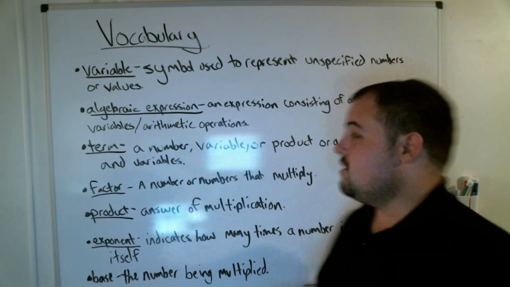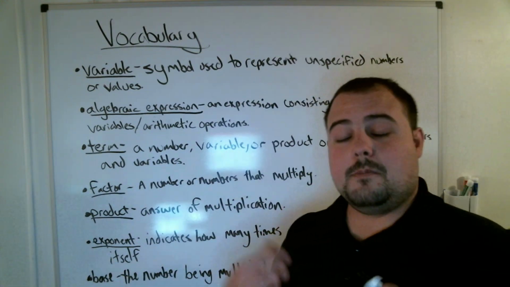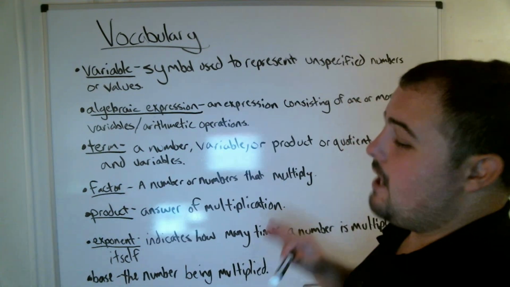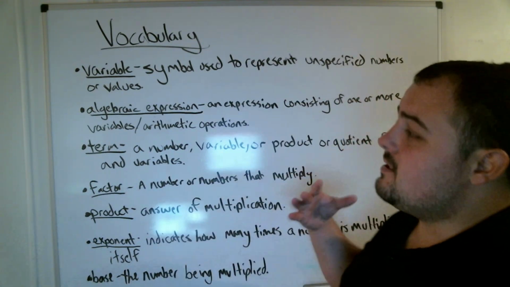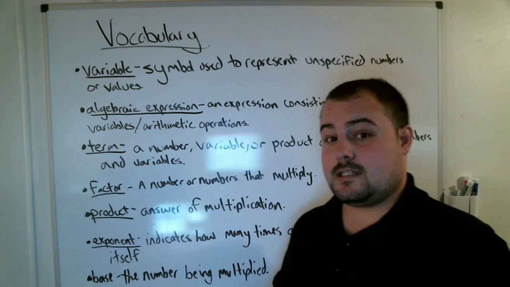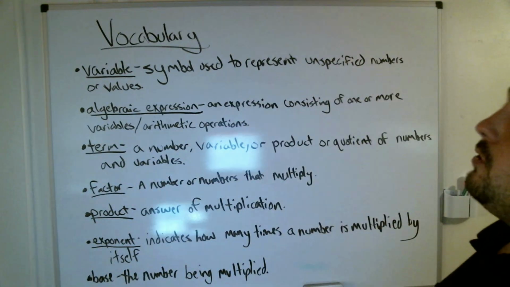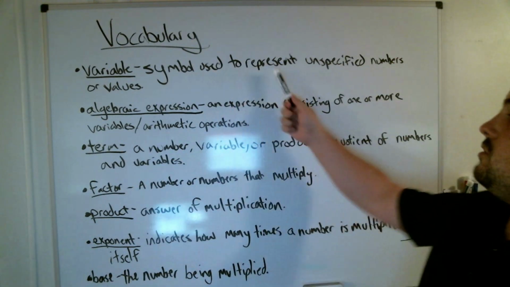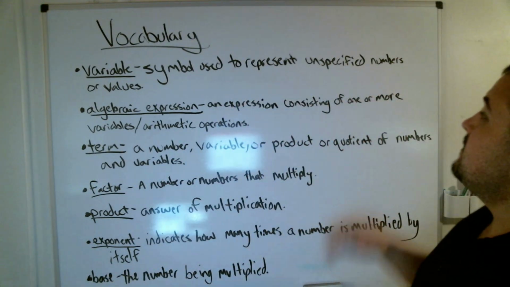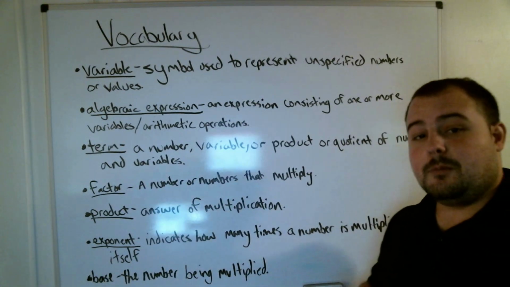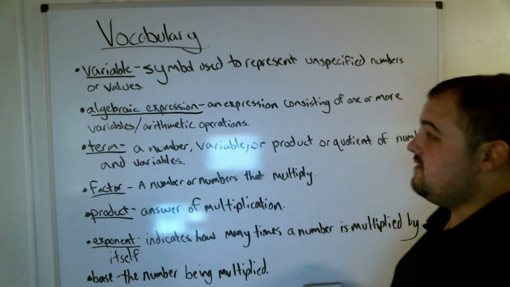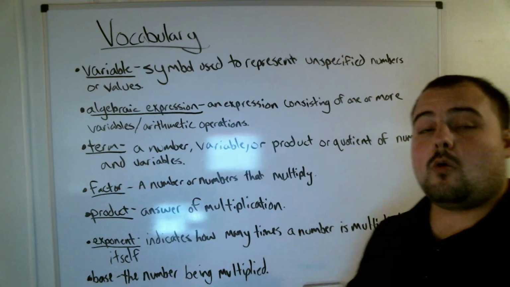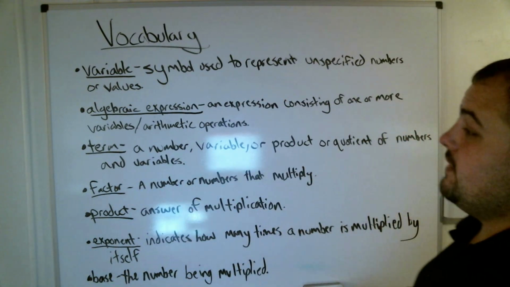Alright, ladies and gentlemen, so you have just looked at what our objective is for today, but one of the things that we should always look at after we look at our objectives is some of the vocab words that we're going to be seeing in today's lesson. The first vocab word is a variable, and a variable is a symbol that's used to represent an unspecified number or value. Typically in algebra, we're going to see variables as letters that we just don't know what they equal until we go about solving them.